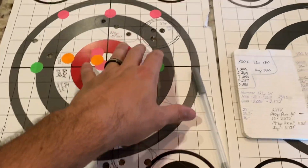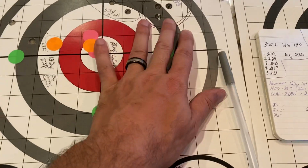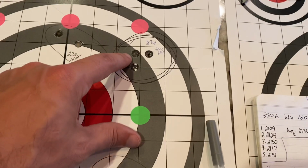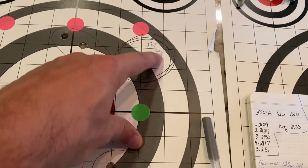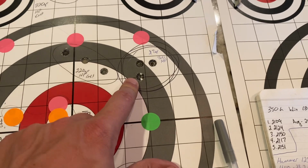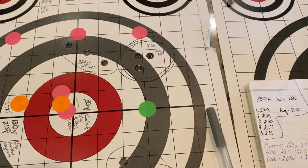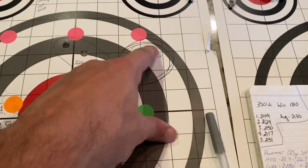Now, when I switched over to Power Pro 300 MP, I did 27, 27.5, and 28 grains. And look at that 27 grain charge. That might be a winner chicken dinner for a hunting load. We've got to verify that bad boy, but it came in at 1.134 inches. So obviously you subtract the bullet diameter, you're down at a 0.8 inch group. So really, really good.